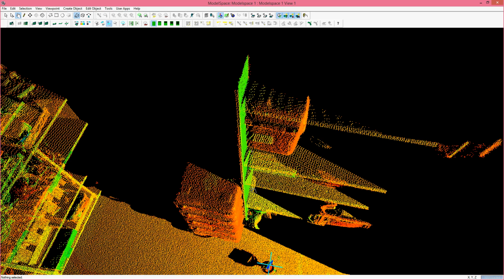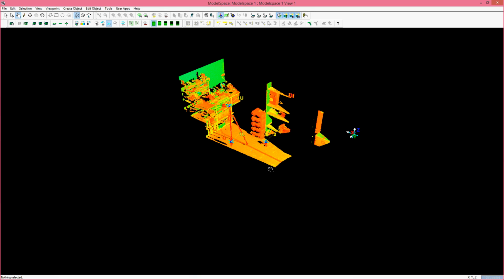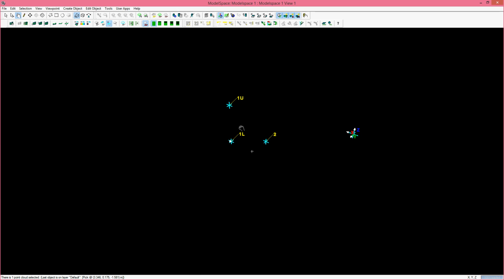If you look at the bottom left corner, you will see the coordinates, which are according to the station. This has not been transferred yet. You see 1U, 1L, and 2. Those are the names of the targets that I named during the scans. So that's just to show you.